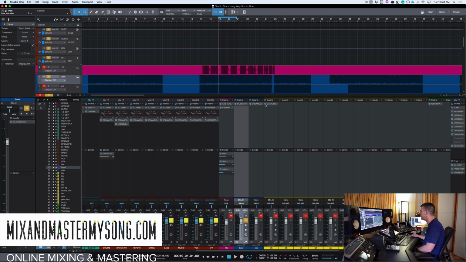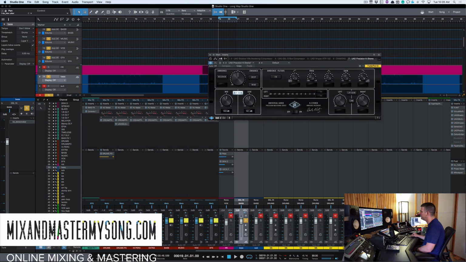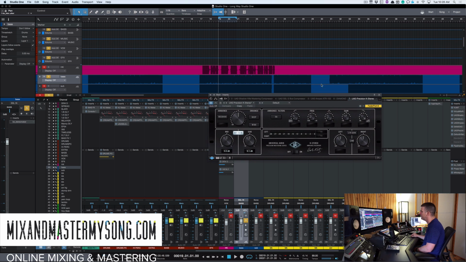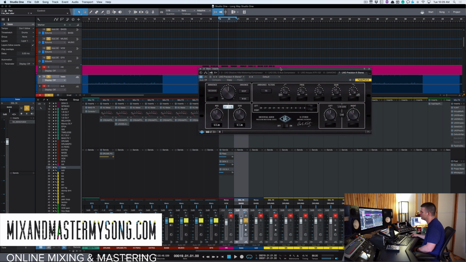Now, the second thing I use, I'll just mute that for now, is by UAD, and it is the K-Stereo. It has this ambience enhancer, which works from time to time, but I don't really use it. Honestly, I just use this for the MS, and you can use Center by Waves for the same reason. I just like having this because I like the UAD stuff and it takes fewer resources on my computer.